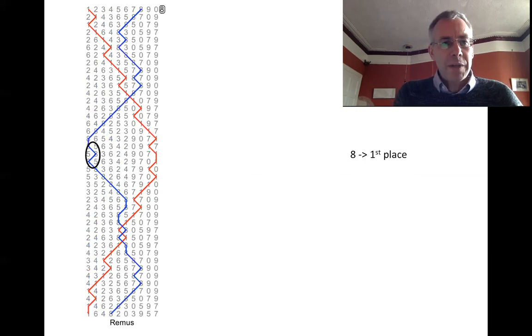There's one other placebell which is in the front work, and that is eighth placebell. And it dodges in one, two up at the half lead, going into first place. Now, of course, this is not part of the pattern of the Cambridge minor placebell order. Firstly, because Cambridge minor doesn't have eighth placebell, and secondly, because it also doesn't have first placebell either. So this is one thing that we'll just have to remember.